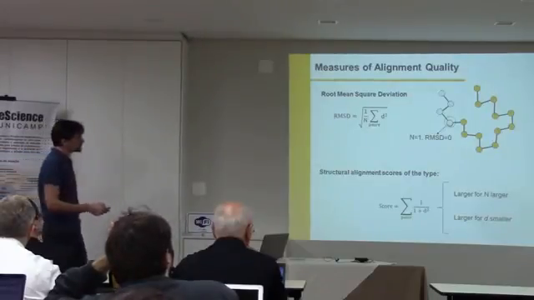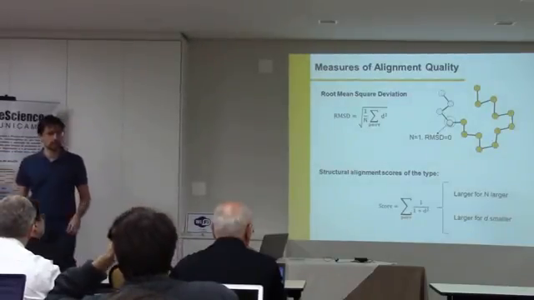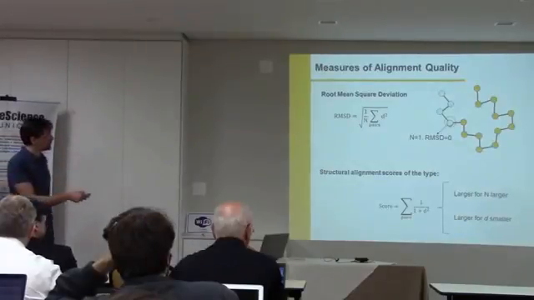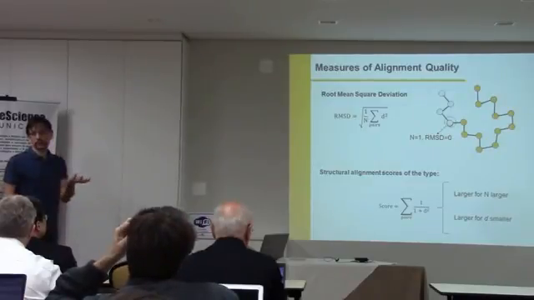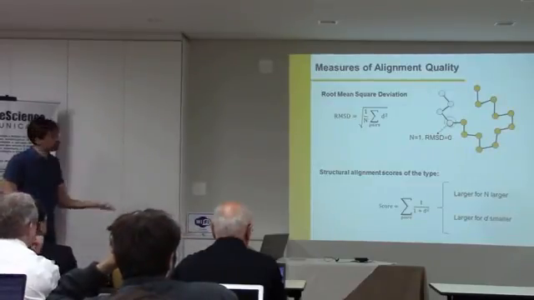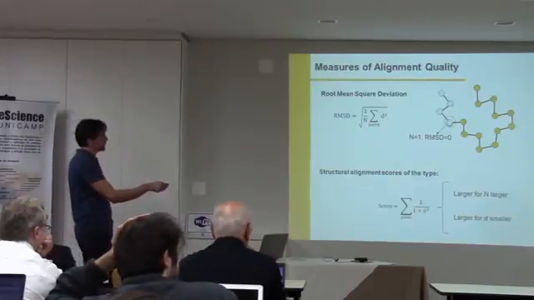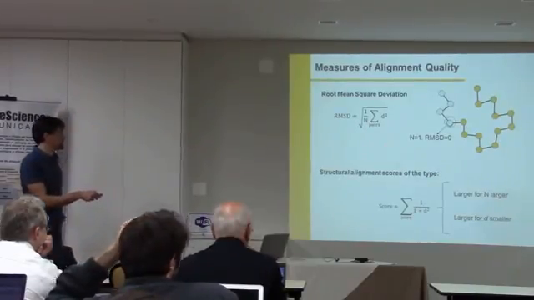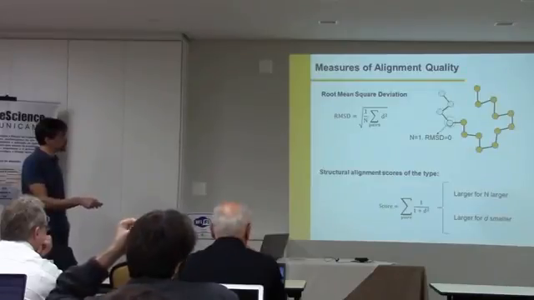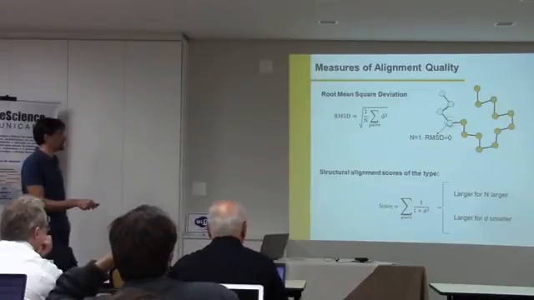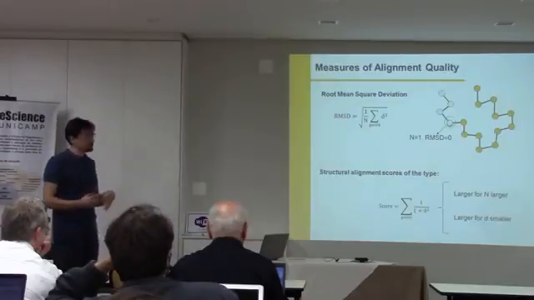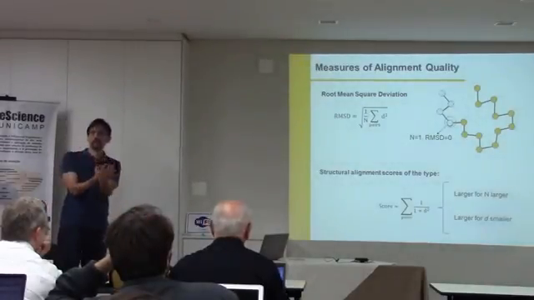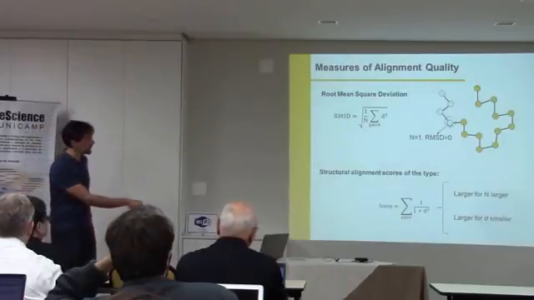The root mean square deviation is not by itself a good measure of structural superposition in general structural alignment, because if the number of corresponding atoms is very small, the root mean square deviation will be very low. So it is depending on the number of atoms. So usually structural alignment in general uses scores that are defined differently. For example, I define it in such a way that if the number of corresponding atoms is larger, the score is larger, and if the quality of the overlap is better, the score is larger as well.